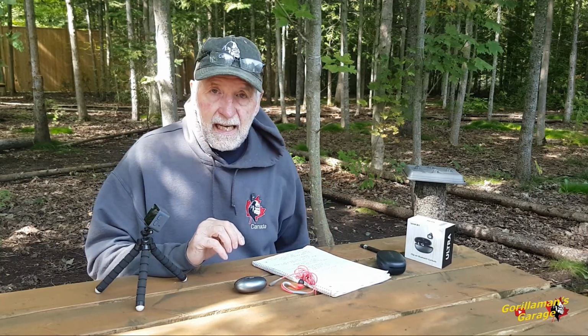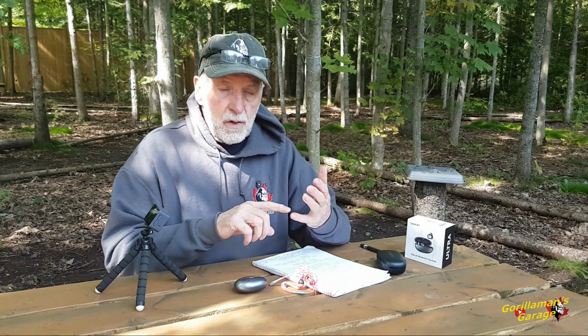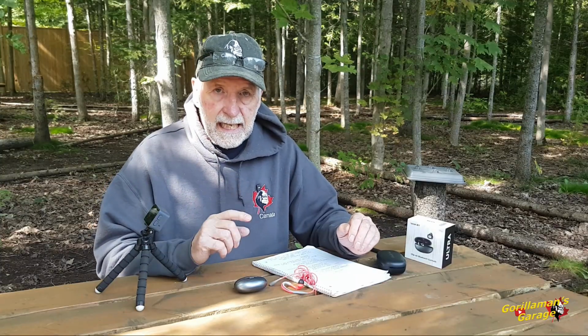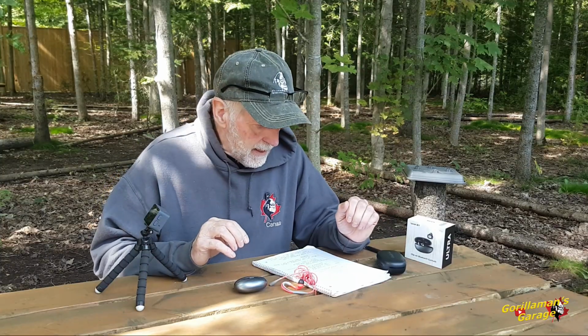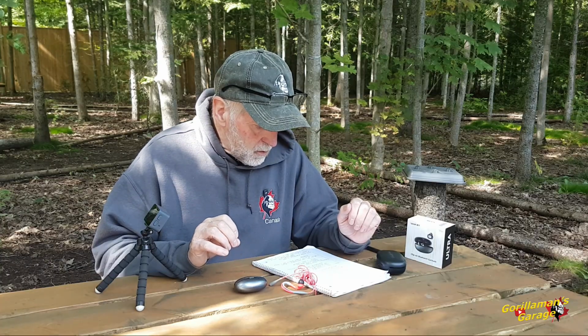The other thing I had no understanding of was, there's no adjustment. Like a lot of these will have a treble mode, a bass mode, and a normal mode, or a news mode, or a voice mode. No, it is what it is. You can raise the volume, decrease the volume, go in and out of game mode. And that's about it. So what else is there?